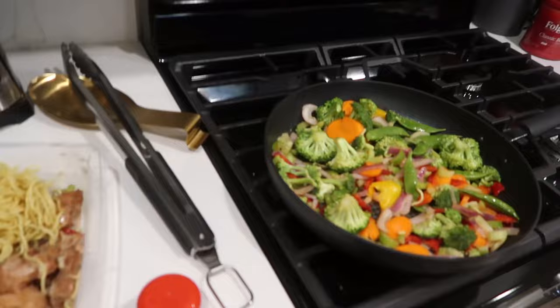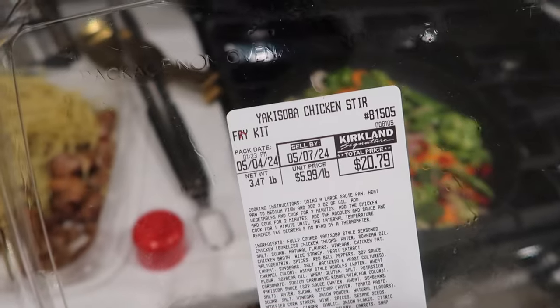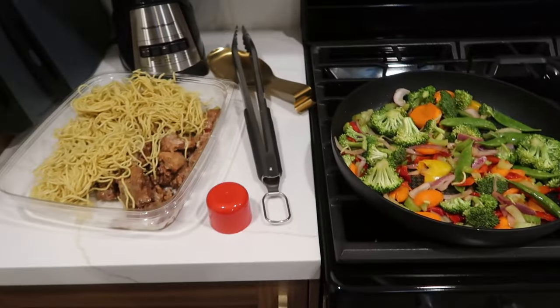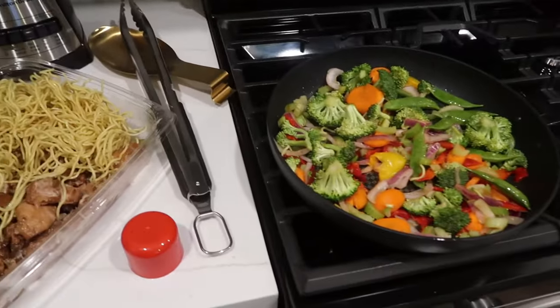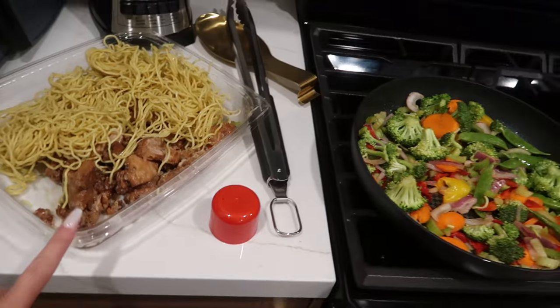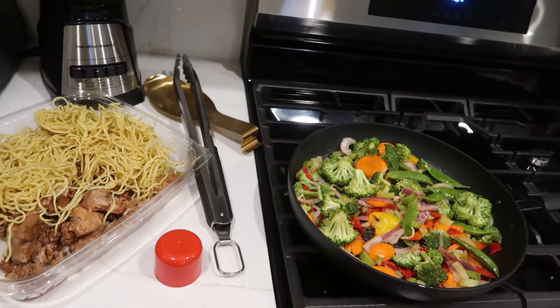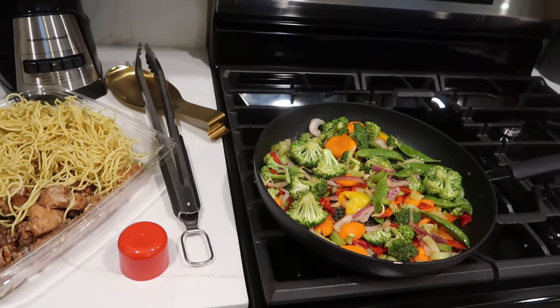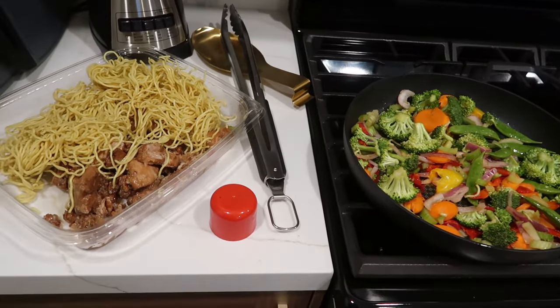So now I'm just cooking some dinner. We're eating dinner here tonight. This is the Yakisoba Chicken Stir from Costco — I brought this with us, I bought it before we left and just brought it with me. This is one of my favorite, favorite meal kits from there — this one and the chicken tacos from Costco. Oh my gosh, so delicious. Super easy and quick to basically heat up and they're really, really good.